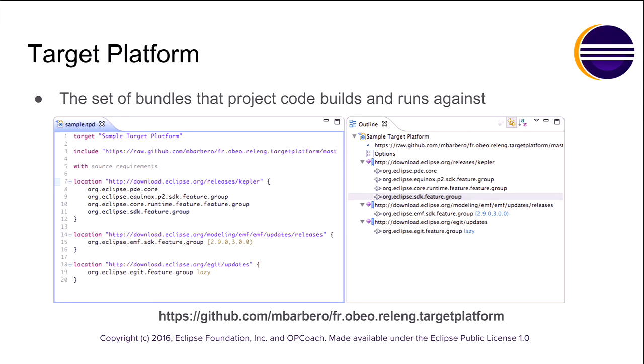One of the important concepts that you need to understand when you are working with Eclipse plugins is what a target platform is. Target platform is the environment that the work in your workspace compiles against. You don't have to have all of the source code for Eclipse in your workspace. You can have some piece of that, just one plugin at a time, generally. But that plugin needs to know what environment it's compiling into, what other plugins it accesses. That's the target environment. So the target environment tells the compiler what you have access to.